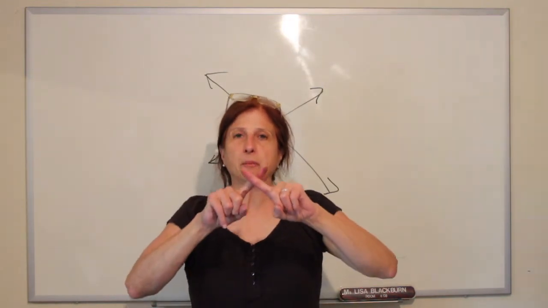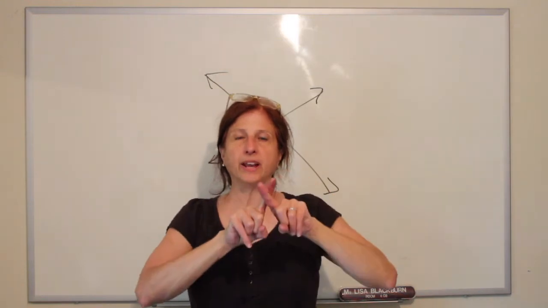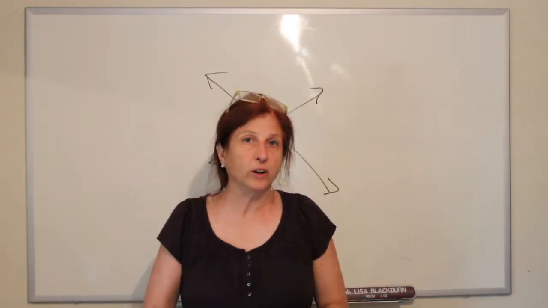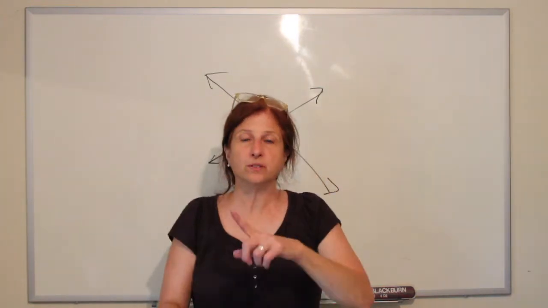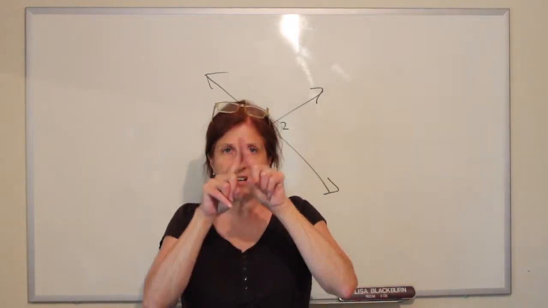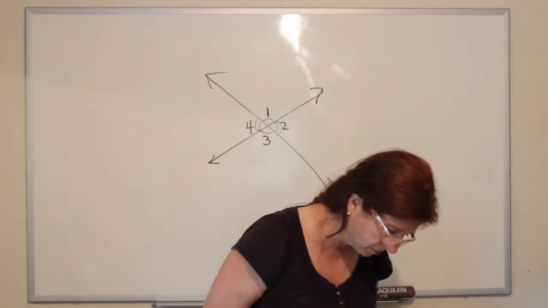We're going to need to remember vertical angles for the whole rest of this class, because we are later going to prove things, like that triangles are the same, and we're going to have a reason to prove it, just like that proof I showed you. And one of the ways that you can prove something to be the same is vertical angles. Alright? First hand signal. And wait, there's more.